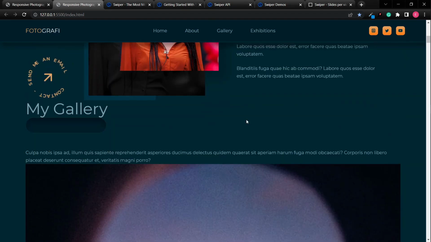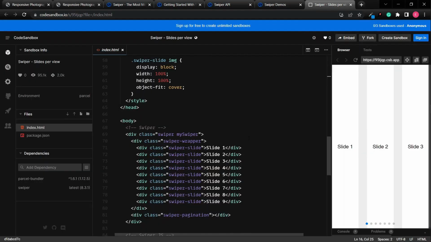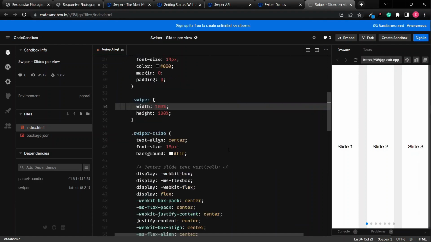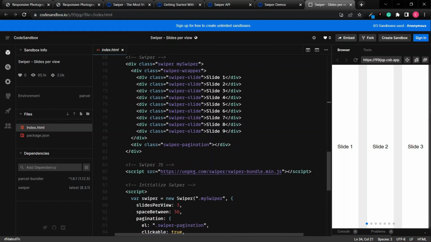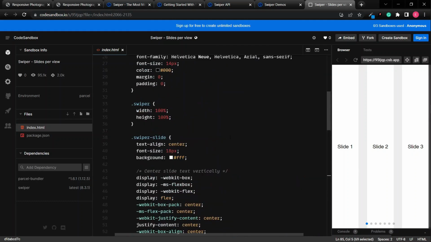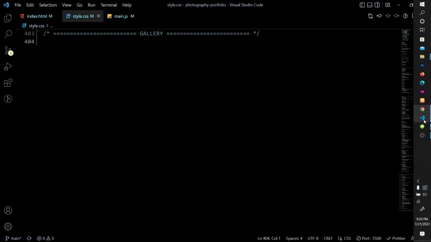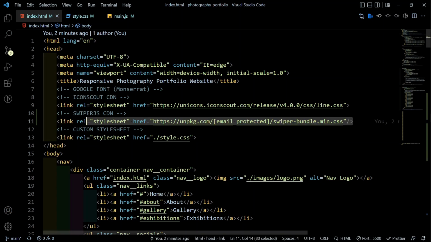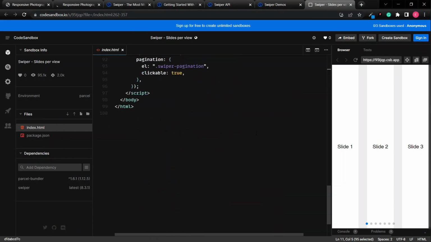All right, so let's actually make this work. Let's have the slides, since we are using Swiper.js. One thing we should make sure of: remember earlier we linked the CSS CDN and then the JavaScript CDN, right? We should make sure we are using the CDN inside the demo, the particular demo that we are using. You can see we have the JavaScript CDN down here, and the CSS CDN up here as well. So we are going to copy the CSS CDN, come back to our HTML, and replace that with what we copied earlier. Save that, and I'm going to get the JavaScript as well.